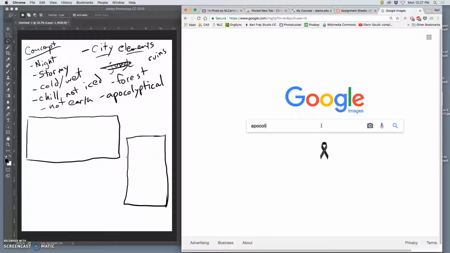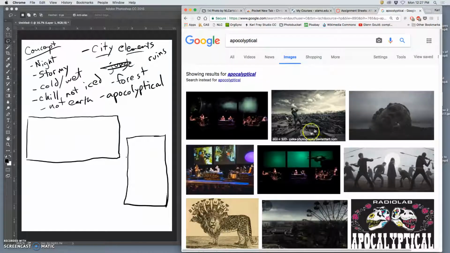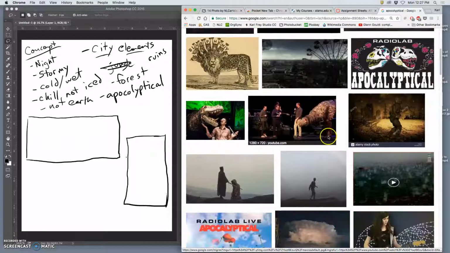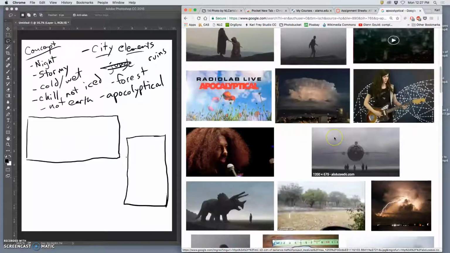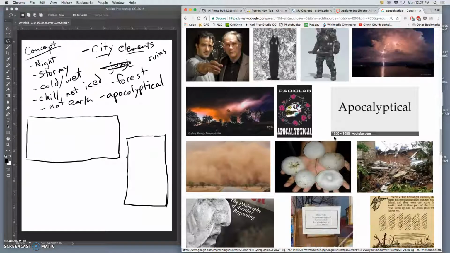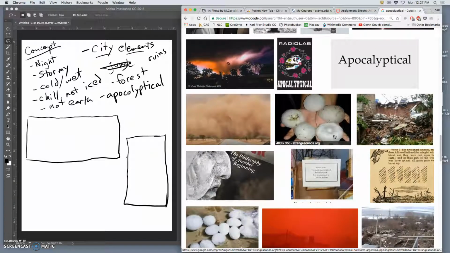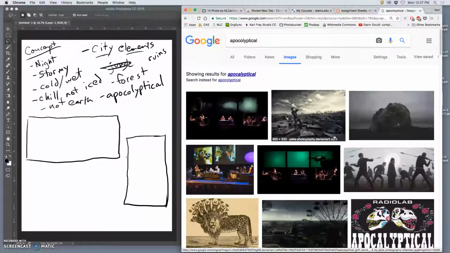But if it's typical apocalyptic, like cliched apocalyptic, that's what I like using Google for. So it's showing, I didn't spell it right, but Google thinks it's a word, so that's nice. All right, so the problem is, yeah, there's lots of interesting things here, but most of them are not going to be usable. And that's because they're not the right size. They're not high enough resolution.